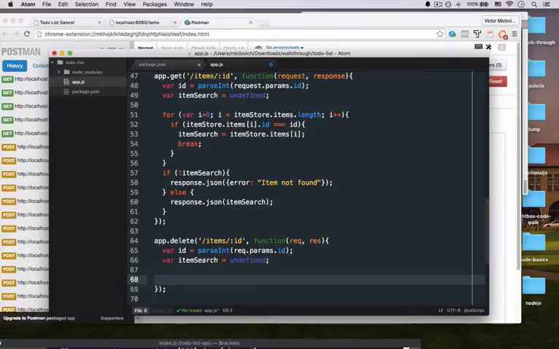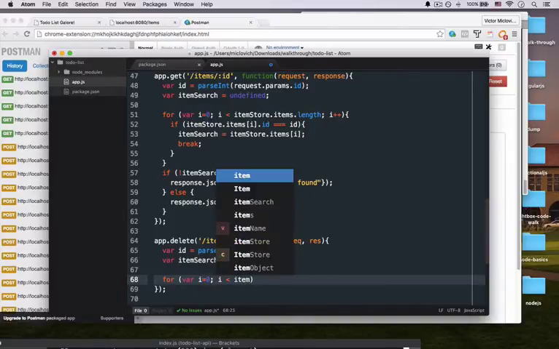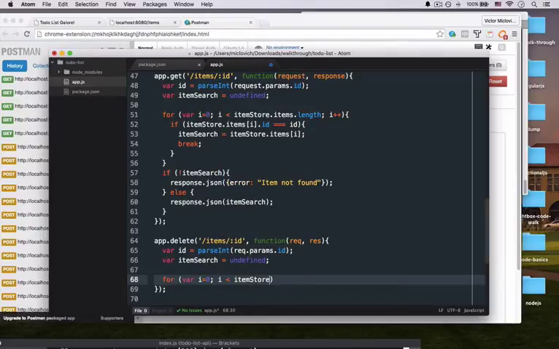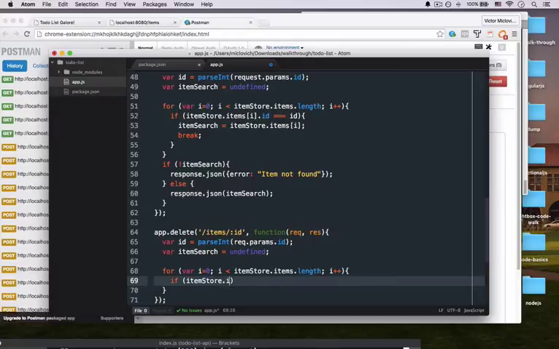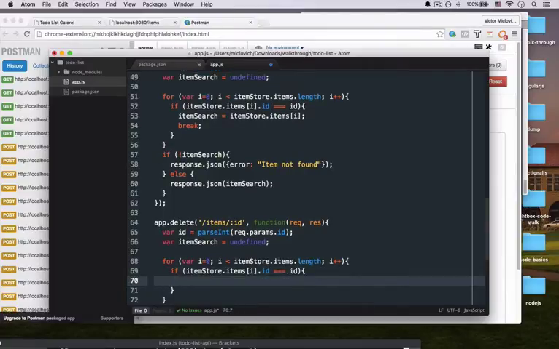You can refactor this into its own function. Then we'll do our usual looping: i less than itemStore.items.length, i plus plus, and the moment we find the item by its ID, we set the item to itemSearch.